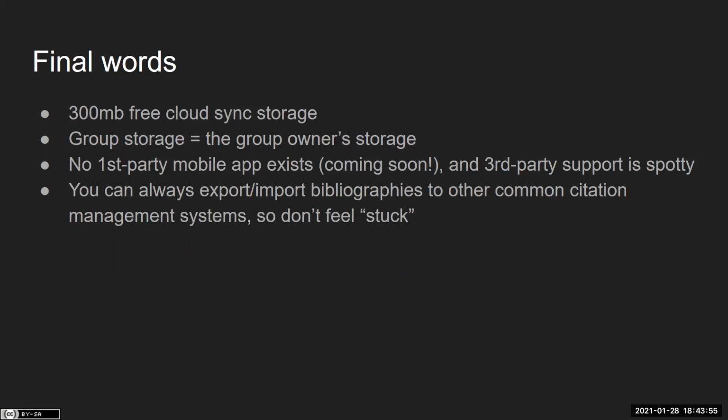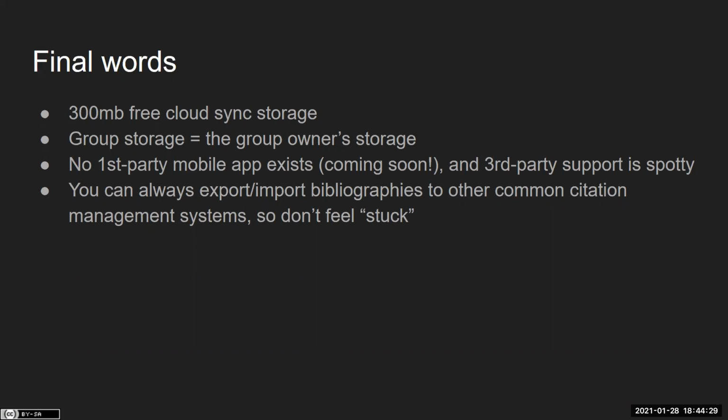Okay, final words and then some tips, and then we'll move into the Q&A. So just to keep in mind, Zotero is a local program, and your storage is dependent on how much room you have locally on your computer. So if you have multiple terabytes of free space on your hard drive, Zotero has multiple terabytes worth of storage that it can utilize. But if you sign up for a Zotero account and you're saving and backing things up to the cloud through that cloud sync, you only get 300 megabytes of free storage.